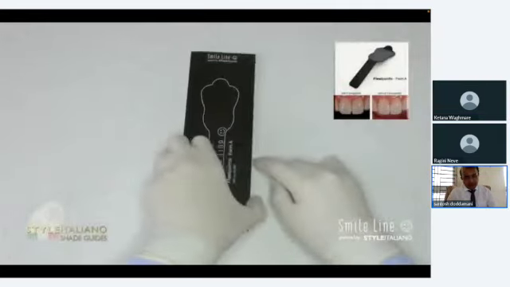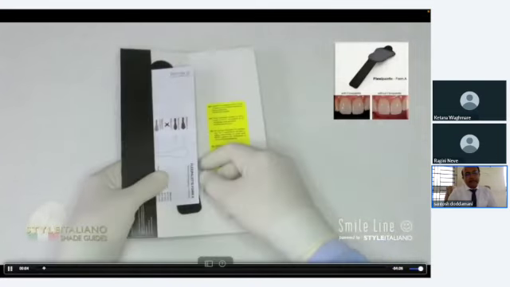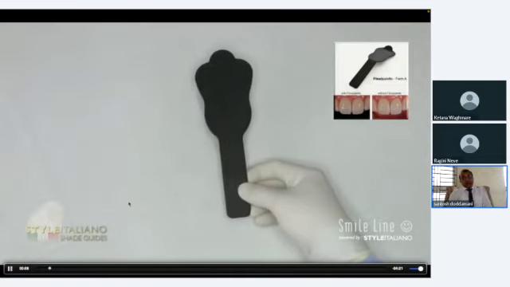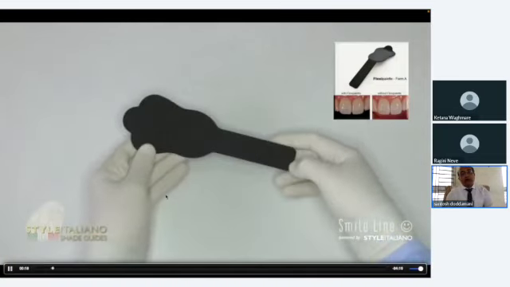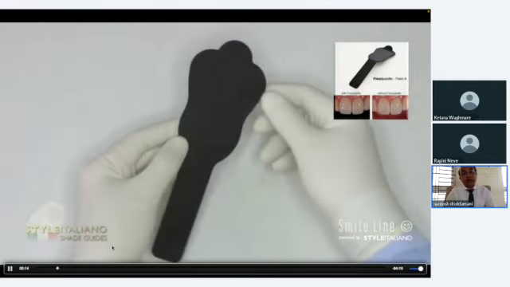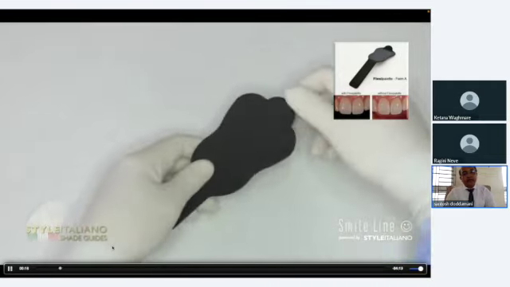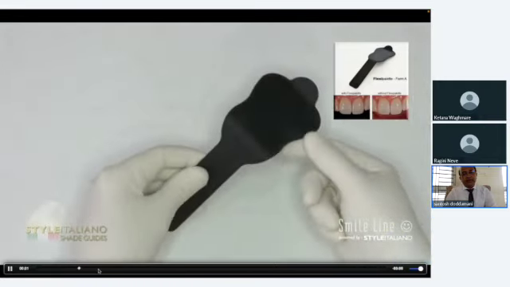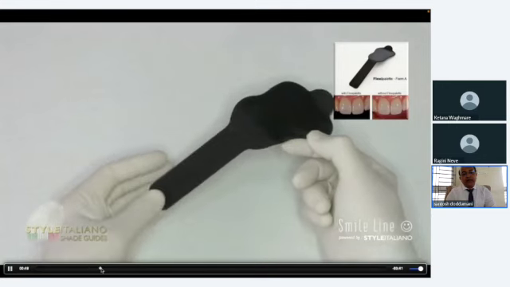So while using these contrasters, these are the different types of contrasters that are available along with your photography kit, along with the intraoral mirrors, right? These contrasters can be bent like this to click different photos like this.